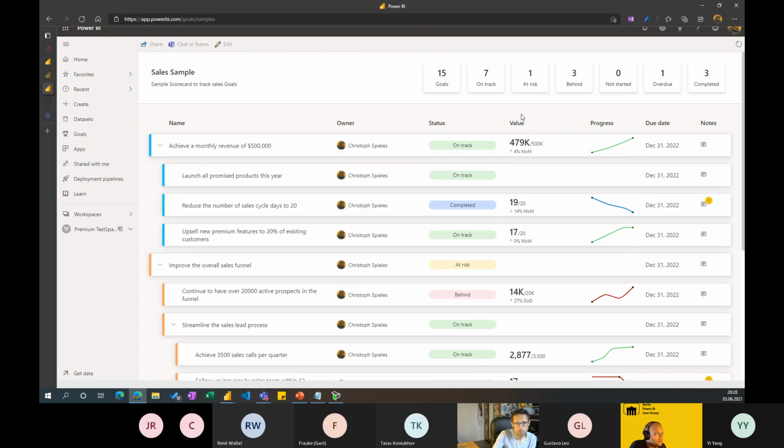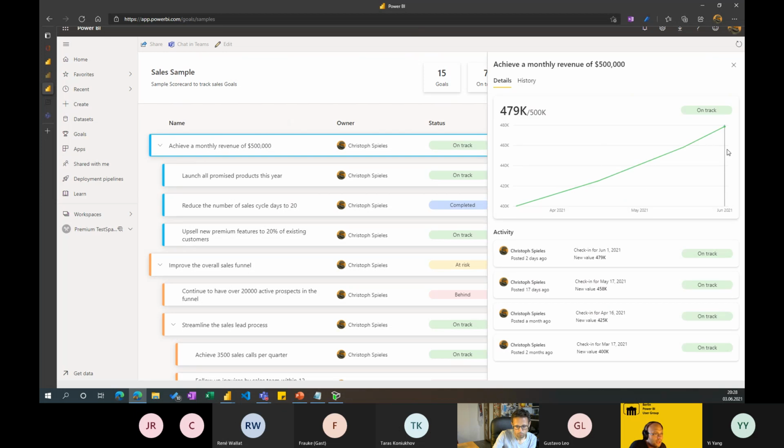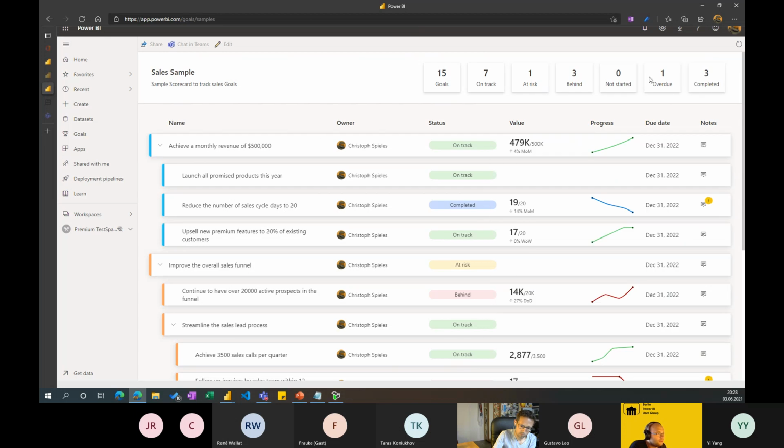And then you see here an overview of how many goals you have in total and which are on track, at risk, etc. If you click on one of the goals, you also get a closer, more detailed view with some recent activity where I obviously entered a new value or I posted something, which I never ever did, but for the sake of this sample, I can accept this.